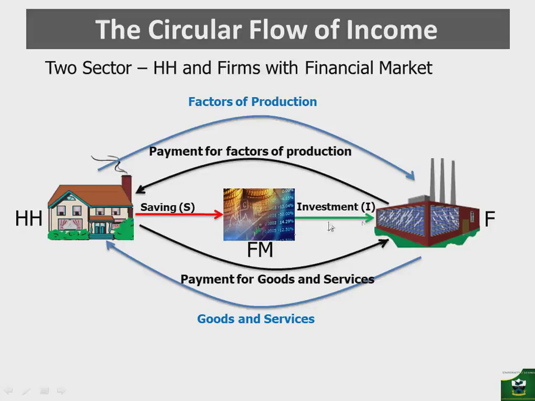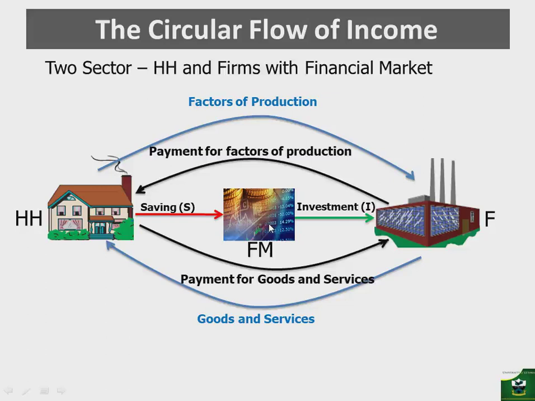So therefore, the 10,000 kwacha which the households saved has been obtained by the firm, and we bring this in as investment. And from this, we see that the savings showed that money had leaked out of the smooth flow of payments, which is the black arrows. So money leaked out, but the firms have managed to bring that money back into the model through borrowing. Therefore, savings is a leakage from the circular flow model, while investment is an injection back into the circular flow of income model.